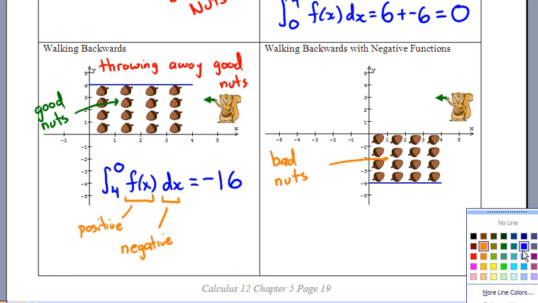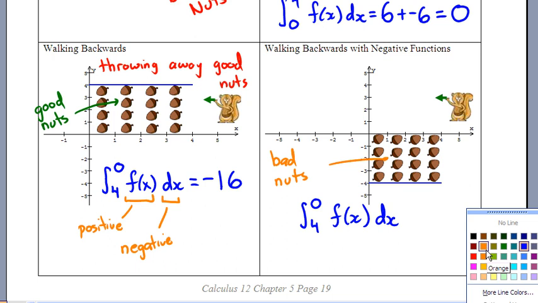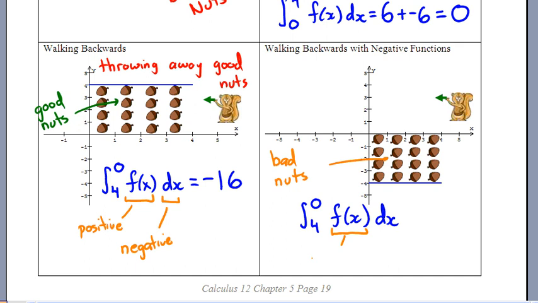And in this case, if you were to ask the calculus, hey, calculus, what's this integral going to look like if I integrate from, sorry, I'm going to change this around. I meant to go 4 to 0 because this chipmunk's walking backwards. From 4 to 0, so it's a backward walk, and it's a backward walk with backward nuts, with bad nuts. Then when you think about the little ribbons here, we're actually going to have negative for our f of x, and we're going to have negative walks. And this is one case where 2 wrongs make a right.